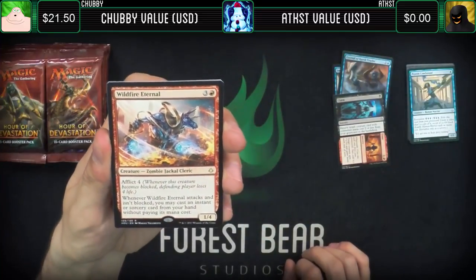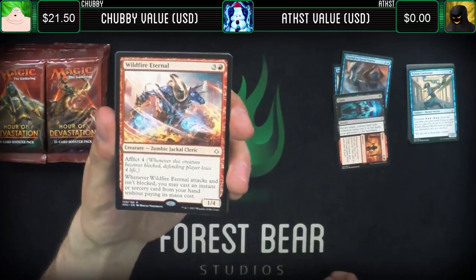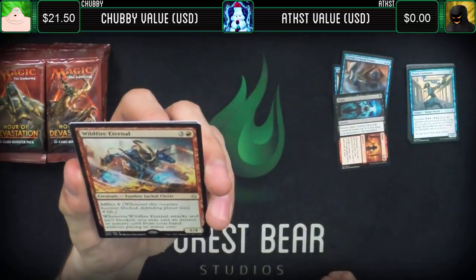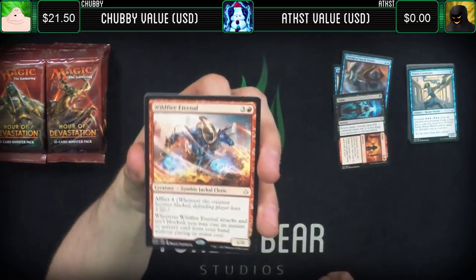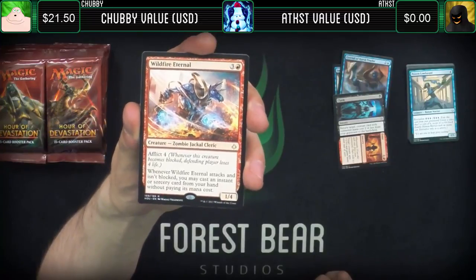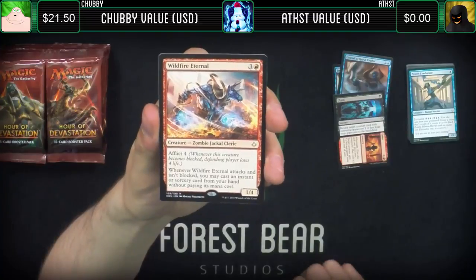I believe that was the buy box promo that we did not get. But costs 3 generic and a red. Has flicked 4. It's a 1/4. Also a Zombie Jackal Cleric. All right. And whenever it attacks and isn't blocked, you may cast an instant or sorcery card from your hand without paying its mana cost. Don't mess with the white mages. It's pretty cool. Even though he's red.